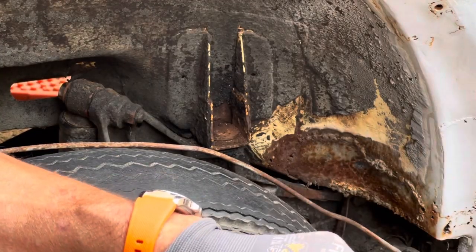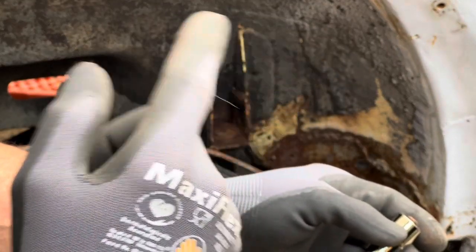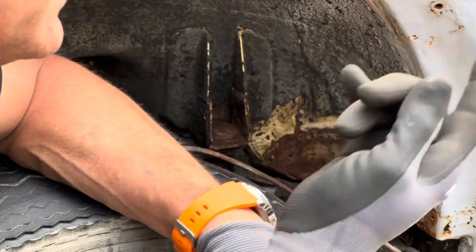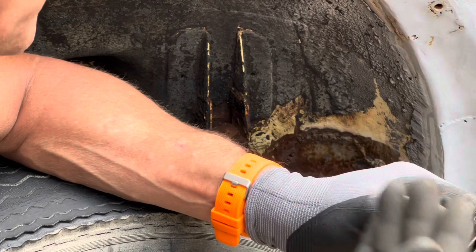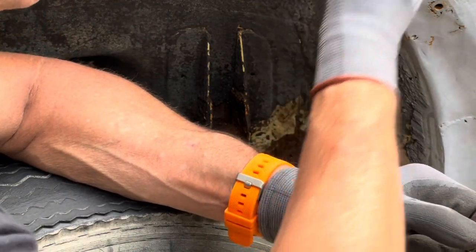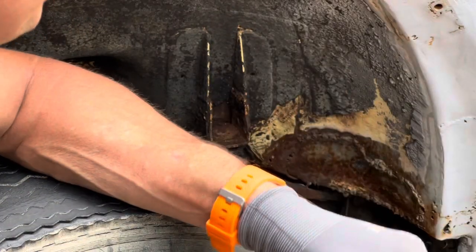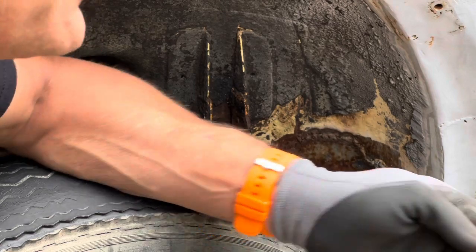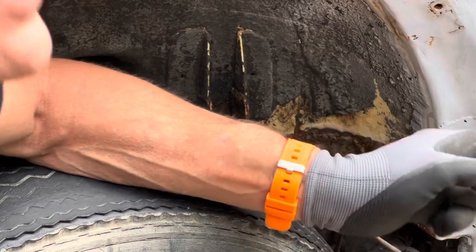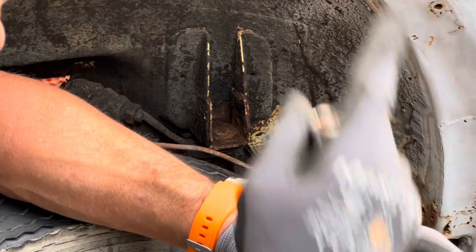One thing I have to do before I attempt to remove the body is go in front of the trunk and break loose the steering column. And after that, I should be able to lift the body. The goal was to basically remove all of the bolts to have the top shell loose so we can lift it off the floor pans. But I can't do that today because I'm by myself. And I mean, this may be lightweight, and maybe I can just lift the whole thing by getting inside and, you know, applying pressure against the top roof.